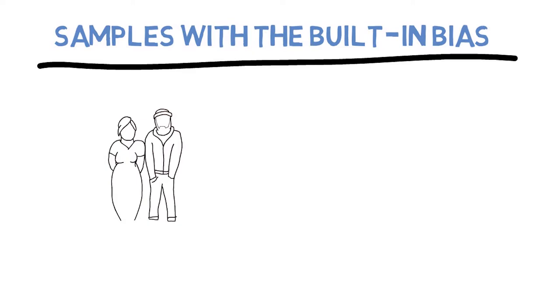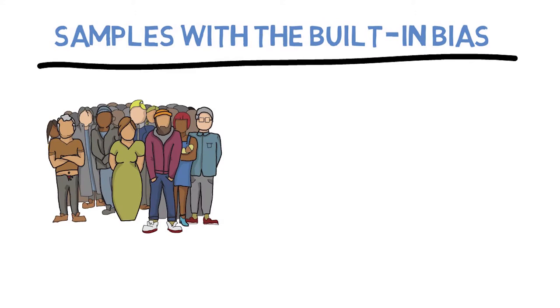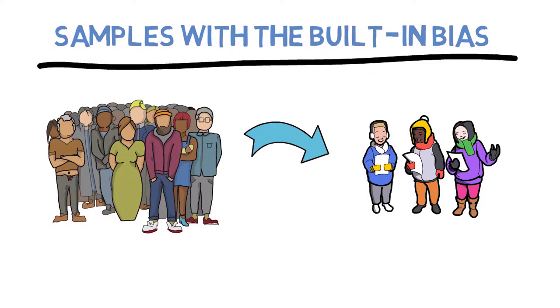The sample with the built-in bias. Statistics is about analyzing data, but not just any data will do. When we want to make inferences from data, we need to ensure that representative samples were taken from a population. It is rarely possible or cost-effective to collect all of the data from an entire population, so rather we gather a subset of data from a population and then use statistical methods for that sample to draw conclusions about that population.